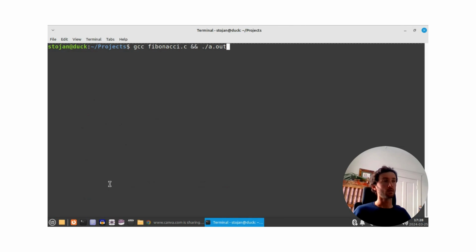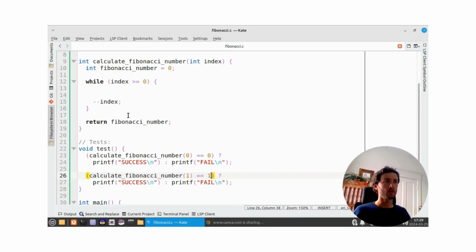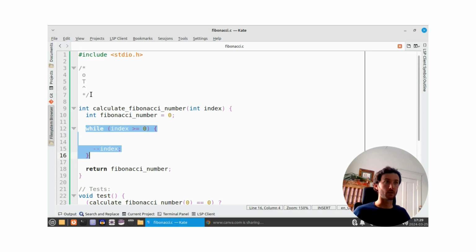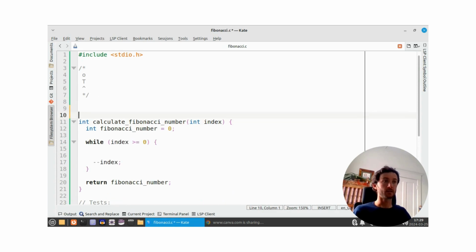So let's see here. Dang. Okay, so not quite there yet. So this is where we have to start implementing the code. Another reason I'm using this while loop is to keep our functions small.